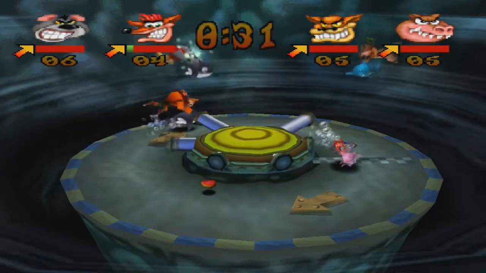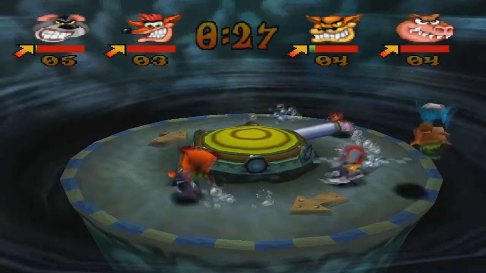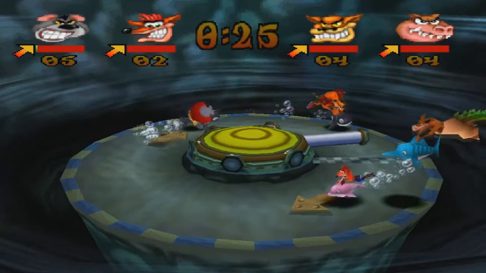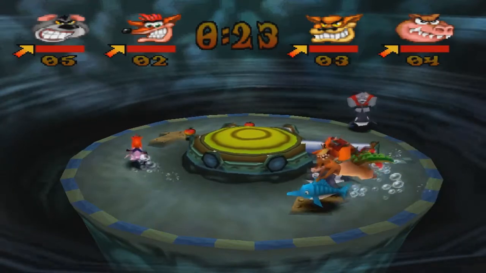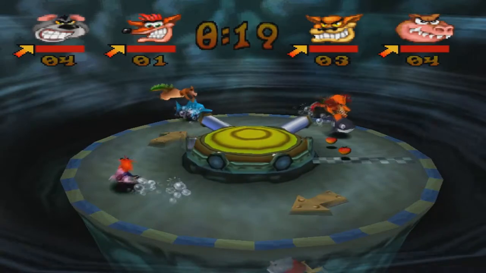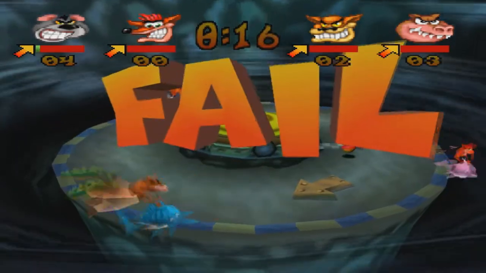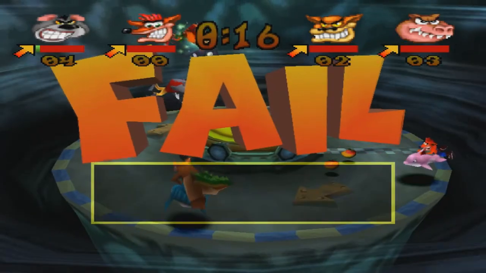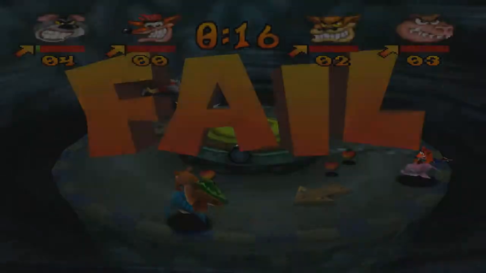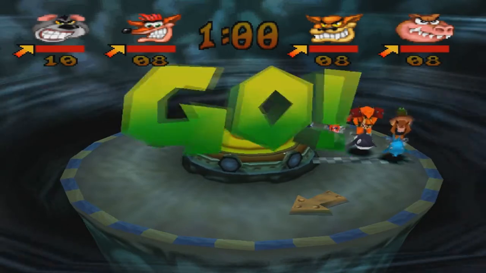Denied, bastard. Crash is going to win this. I made all this stuff up about Crash being bad at this, and he's going to actually win. There you go. I get knocked off. Crash is going to win. Crash is actually going to win. Fair play, Crash. Bastard. All right. Let's try this again. I'm not saying a word.